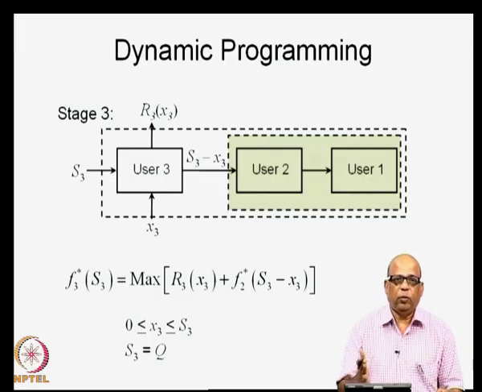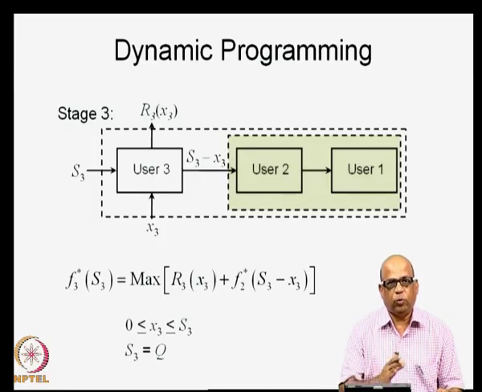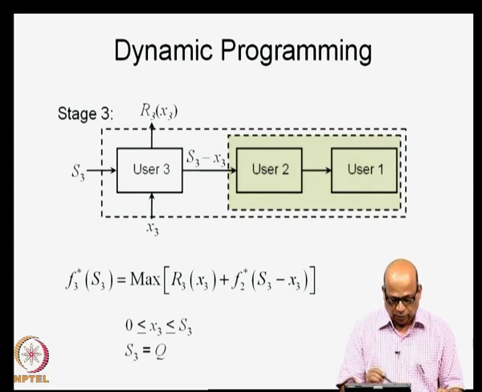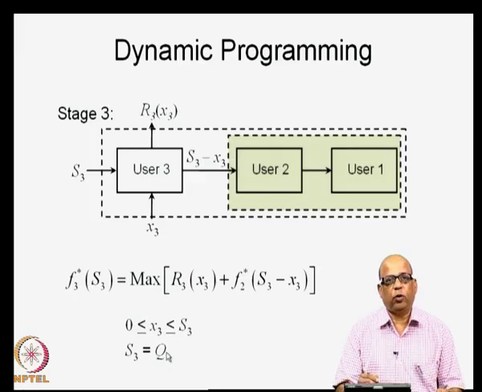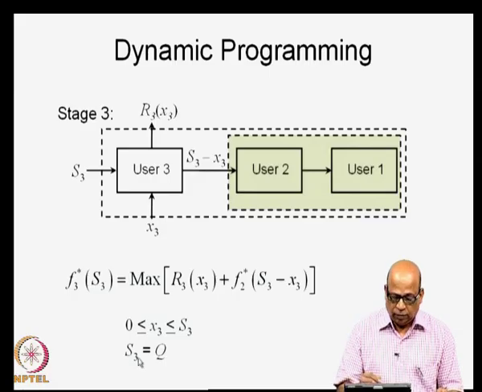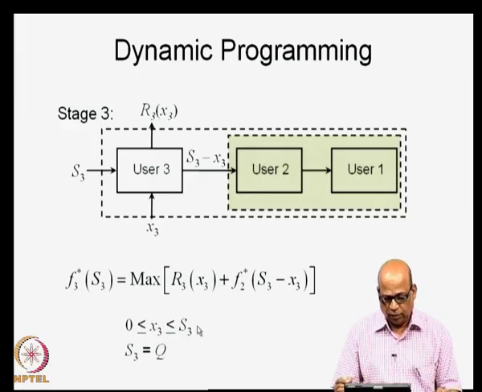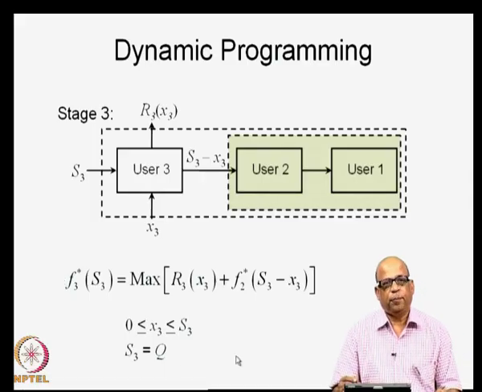So, S3 will not take any values other than the total amount of water available, which is 6. So, when you come to the last user in the water allocation problem, such as what I am discussing now, that is the last stage, the total amount of water available becomes the state of the system there. So, S3 will be Q. So, you do not solve for various values of S3, but the given value, which is the total amount of water available, 6 in this particular case. S3 is equal to Q, and then X3 can take on any value between 0 and S3, which is equal to Q in this case. So, this is what we solve in the last stage.